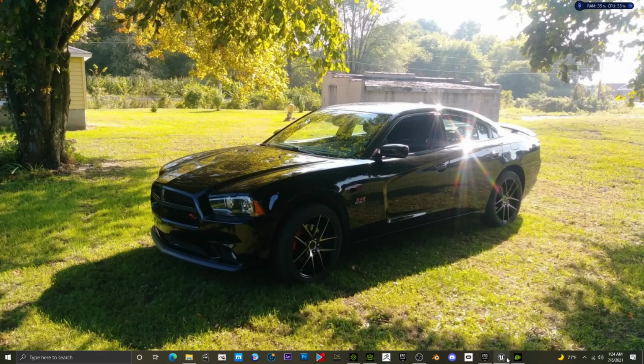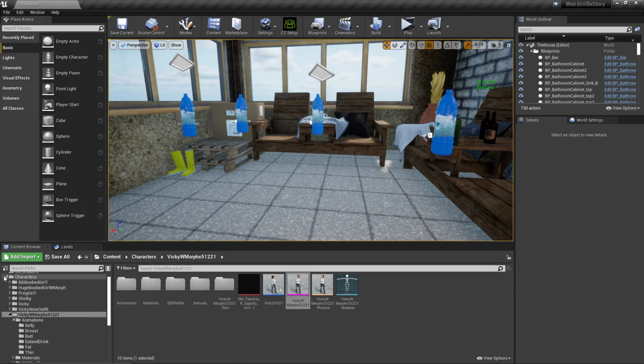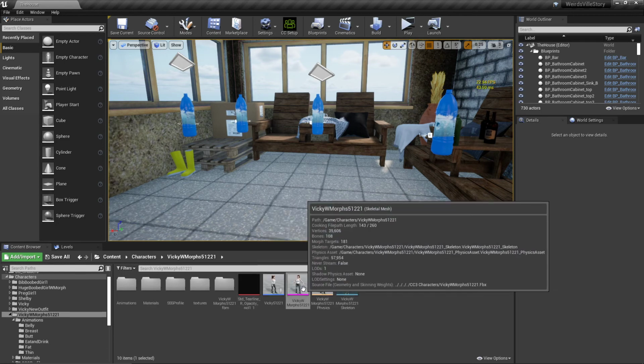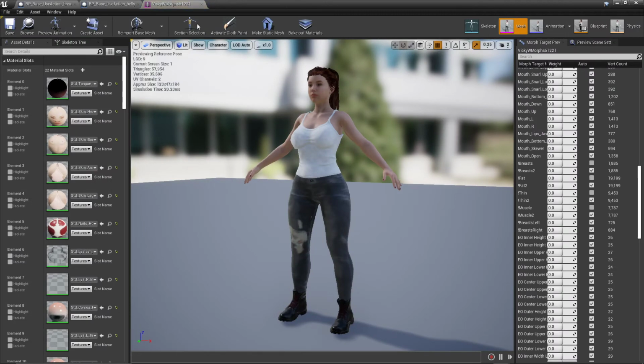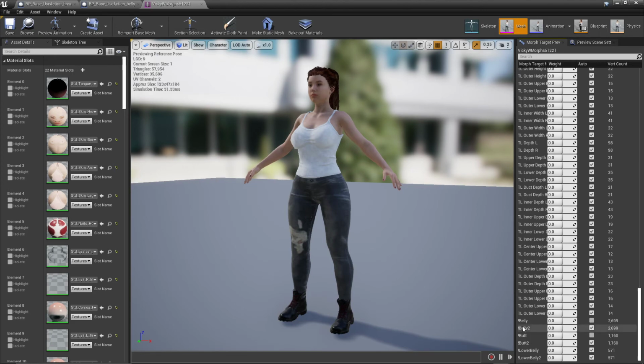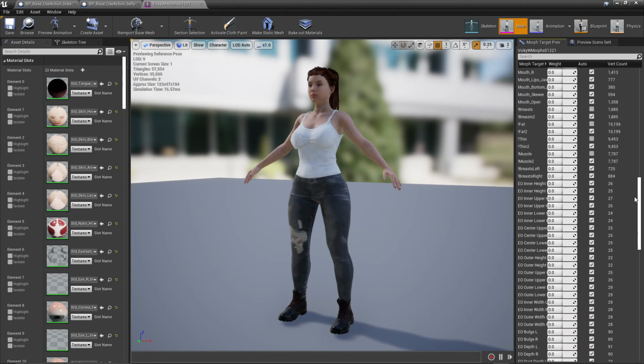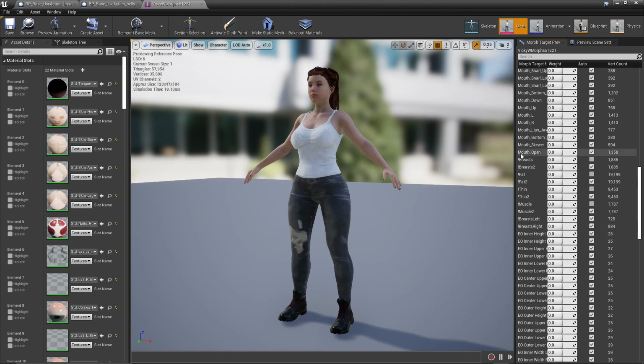And then, Unreal. Obviously, you just make a folder for your character name. Bring it in. I already have the blueprint animation to everything set up. But this is essentially the character with a bit more morph of the one that we just made. See, I have fat and thin, muscle, breath left, right. That's for running, walking animations, make them bounce around, belly, butt, blah, blah, blah. But I'll show you what I'm talking about here. See, now these are in here. So like the one basically that we just made.